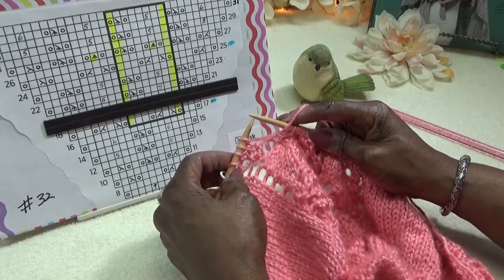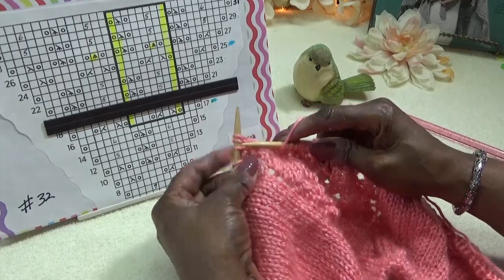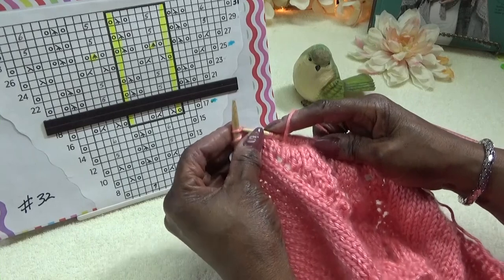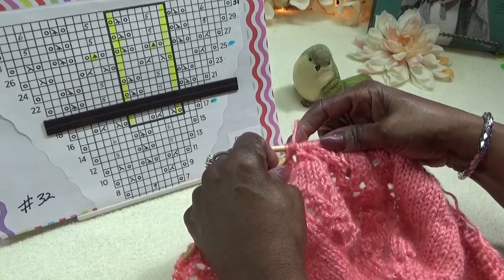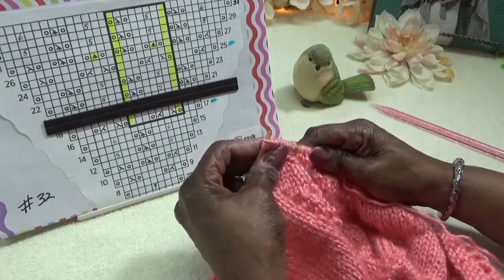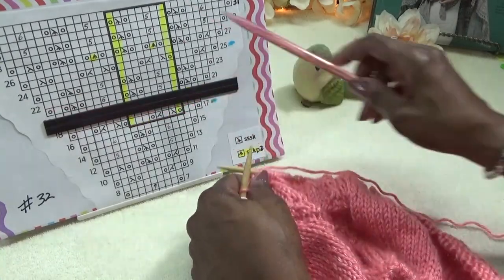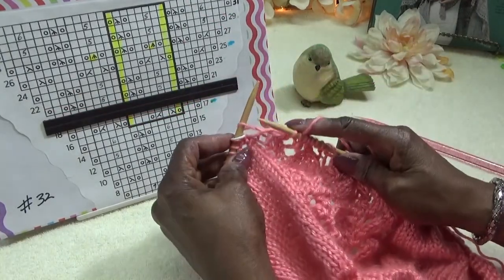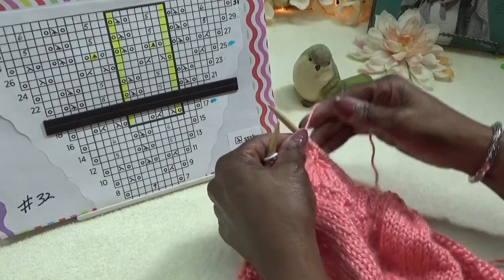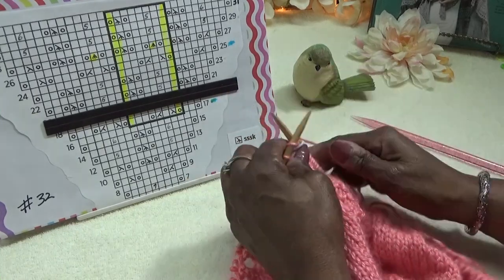There's that symbol again. So I need to find the next three stitches. Right there. One, two, three. I slip all three. Go back with the left-hand needle. Pick them all up. And then knit the three together, and on the chart I have one stitch left, and then I have to add the last yarn over. Let's check it. Yep, I have one stitch left, so landmark, I know I made it. And then make sure I yarn over, slide the marker, and hold the yarn over in place.